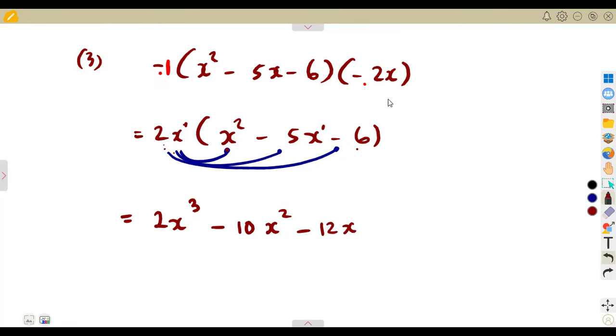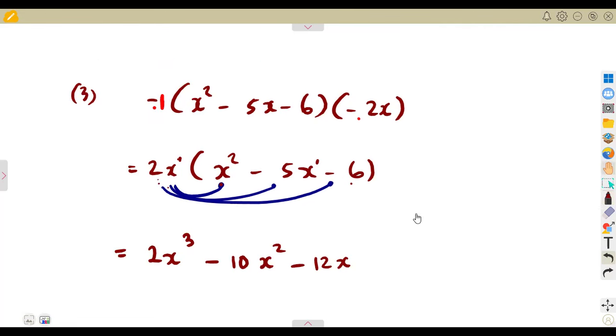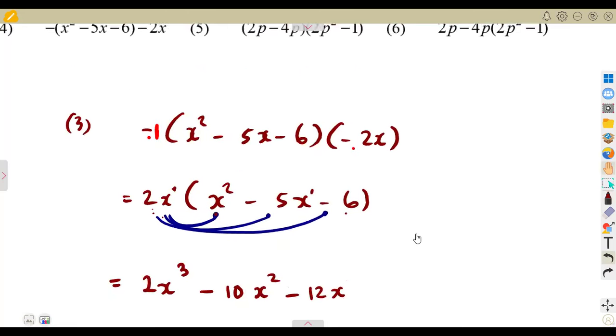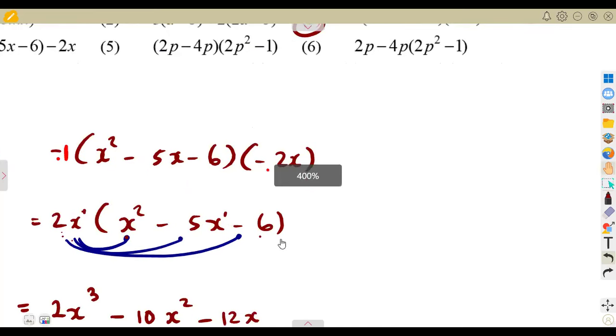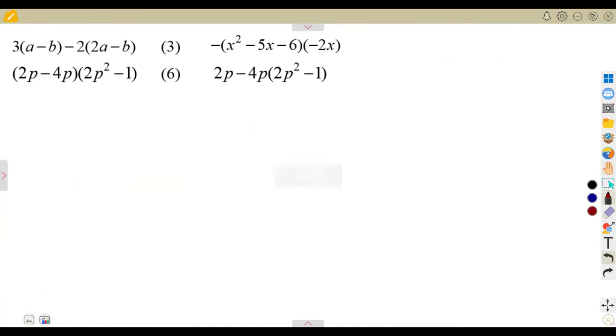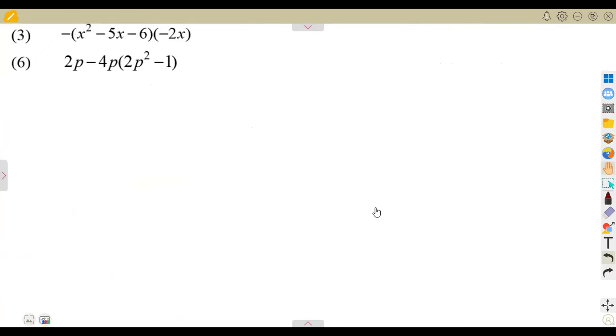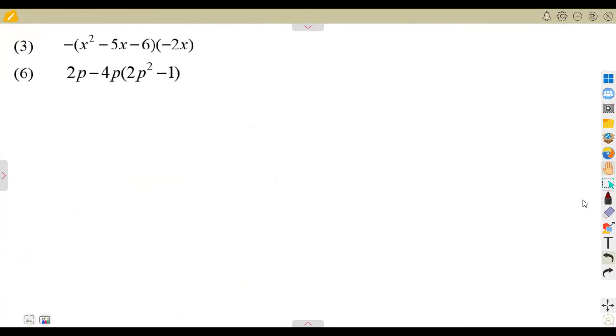So guys, you have to be very careful how the questions are given. The simplification part is very, very important later on. How do you simplify these questions and so forth? Never be tempted like what you have on question number 6. Like I said, I want you to try as many questions, but let me just end with you. On number 6, you could have been tempted. This is 2p minus 4 into 2p squared minus 1.